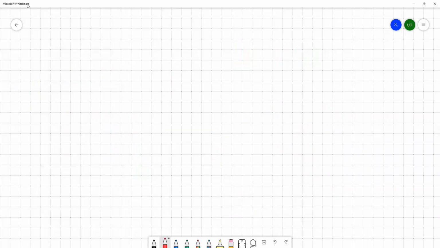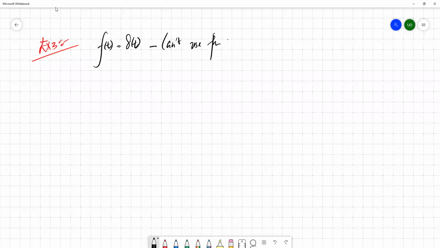So this is exercise 3. You are asked to evaluate the Fourier transform of f(t) equals the delta function. The easiest way: for this case, if you are asked to derive the Fourier transform of the delta function, here you can't use the table, otherwise there is no point of asking you to derive it. So you can't use the Fourier transform table. Either you have to use the fundamental integral formula, or you can use properties of other functions.